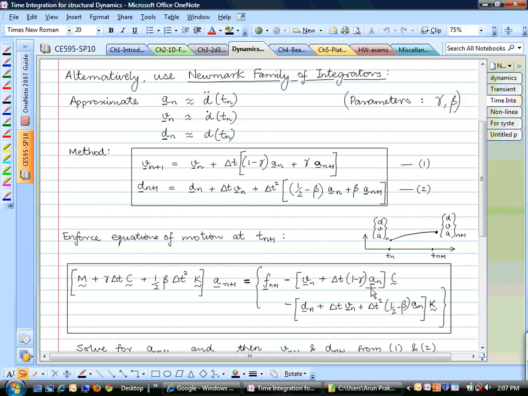Velocity at n, you know. Acceleration at n, you know. Displacement at n, you know. And using this information, you can go and calculate an plus 1. So you know an plus 1. And then you can go back to these equations 1 and 2, calculate Vn plus 1 and Dn plus 1. So essentially what you've done is taken this state and time stepped to n plus 1. And once again, you will make errors when you do this time stepping, and errors at every time step.